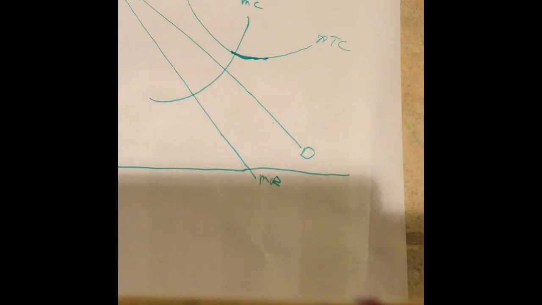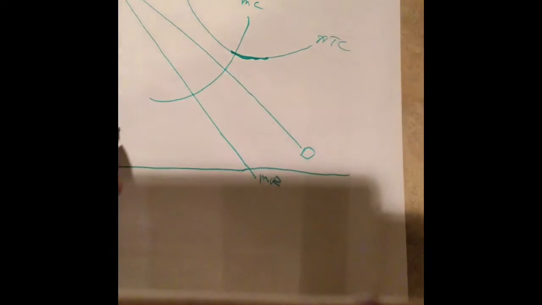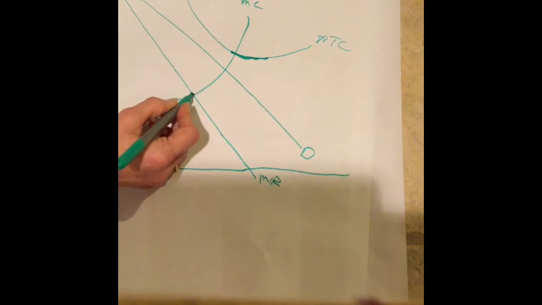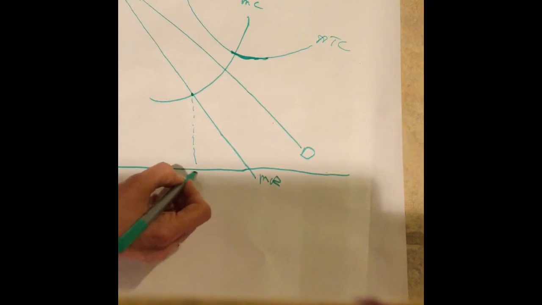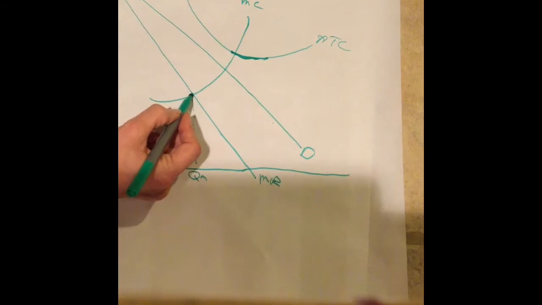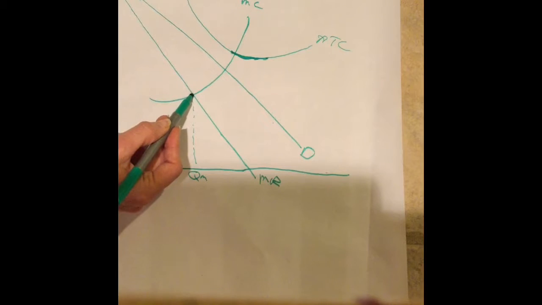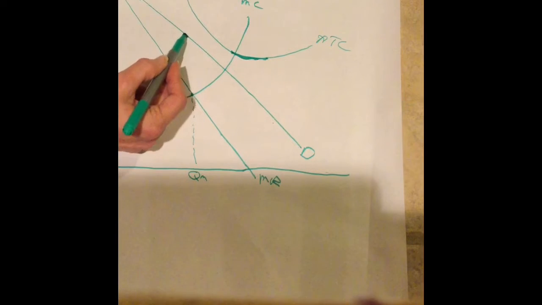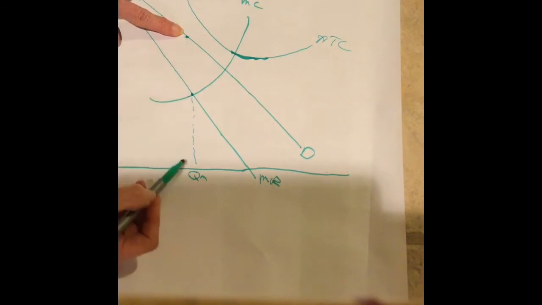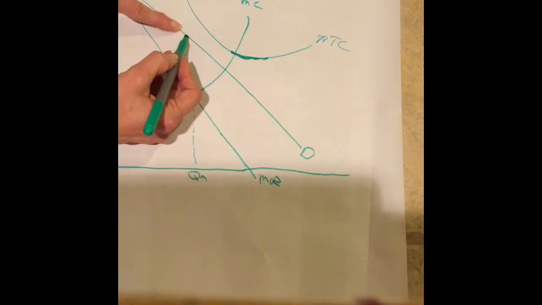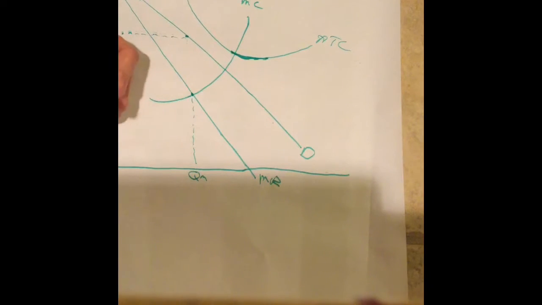So we're asked first to note the quantity. This would be the profit maximizing or the loss minimizing quantity. They mean exactly the same thing. So this is where MR equals MC, this spot here, this is my quantity for the monopoly. And for the price, I am not going to go over here for the price. I'm going to use the demand curve. A profit maximizing or loss minimizing monopolist is always going to price at the demand curve. Okay, it's the highest price that they can charge at that quantity. This is what consumers are willing to pay. So this is the quantity and the price in the monopoly, okay?